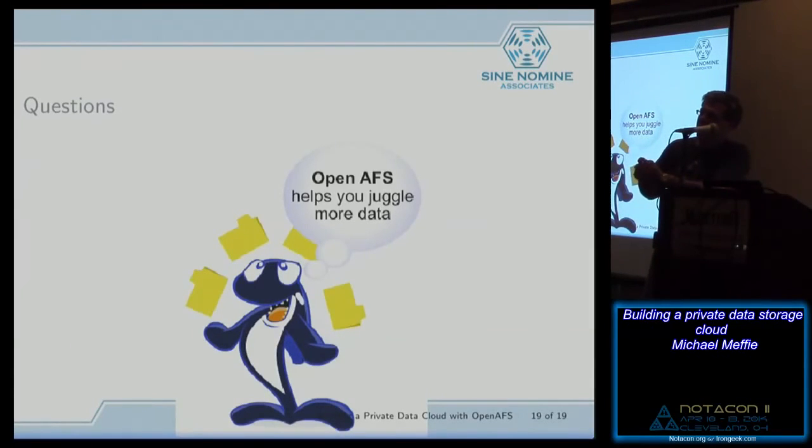So the first question was, is there any kind of versioning within AFS to back up if something goes all wonky? And the second question was, what about data compression? The answer to the first question is no, that's not done within AFS. We do have data versions of the files, but that's only really for synchronization between the clients and the servers so that the clients know they have the right file. If they have the wrong file version, they go and fetch the data for the version that's on the server to give the user the right data. But that's not used for version control, if you will. Version control would have to be done by an application.